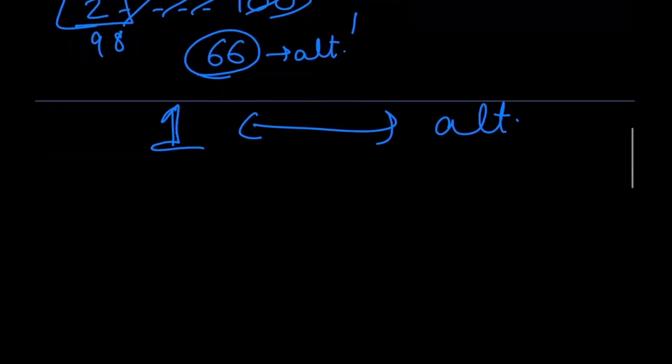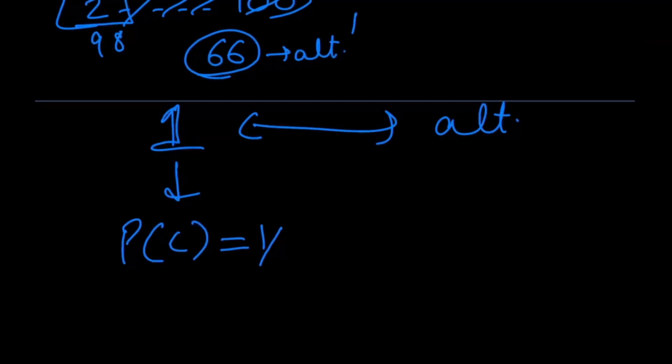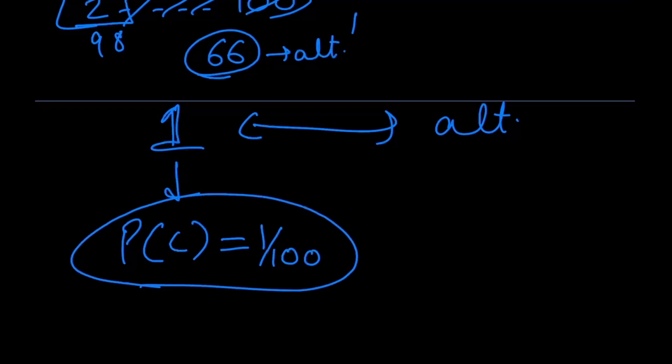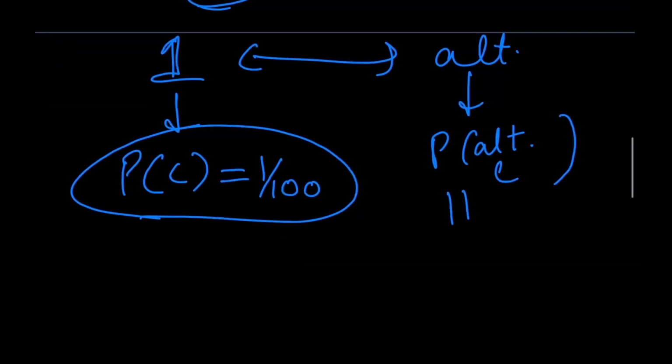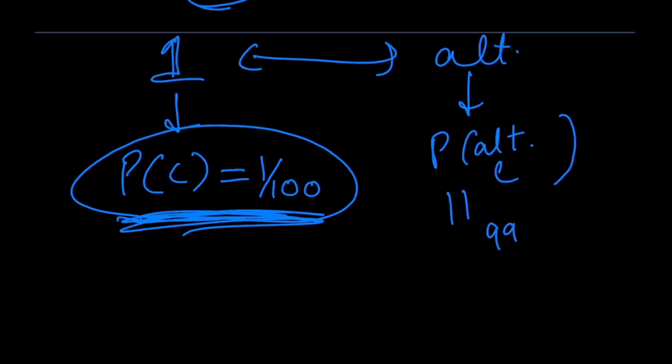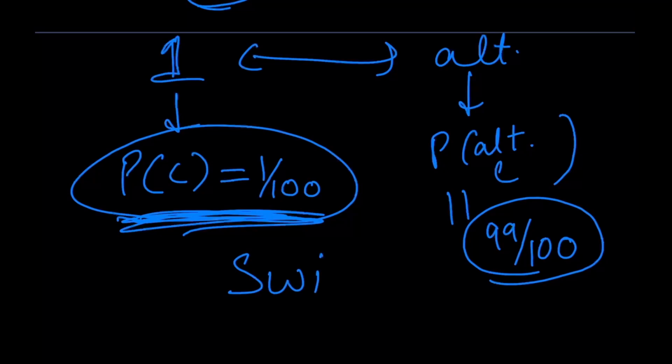Now, it's really critical to realize over here that the probability that the car is behind door number 1 is always the same as it was initially. It was 1 over 100 because you chose that door randomly. But the probability of the alternate door having a car is the probability of you being wrong initially, right? That's all that the host is doing. So that's going to be 99 over 100. And so it's pretty obvious in this case that you should switch, right?